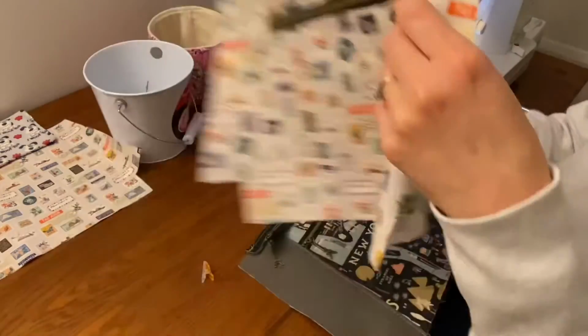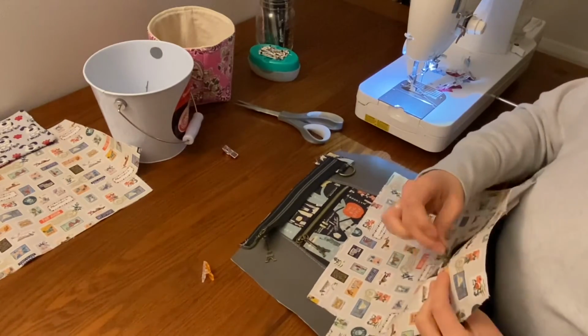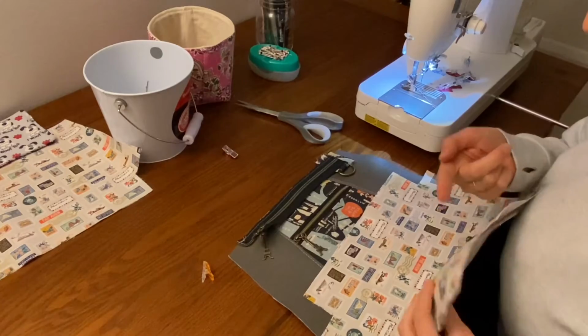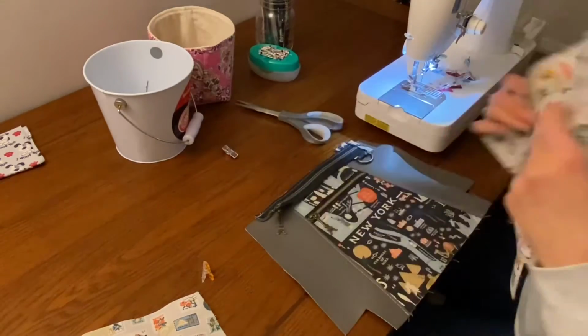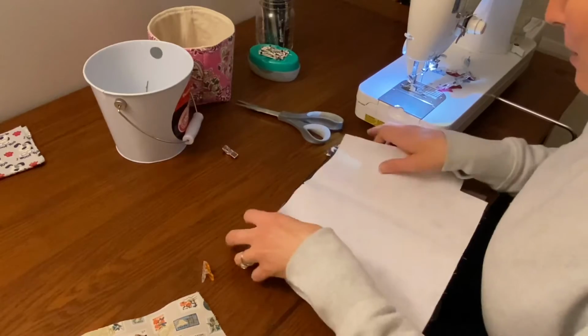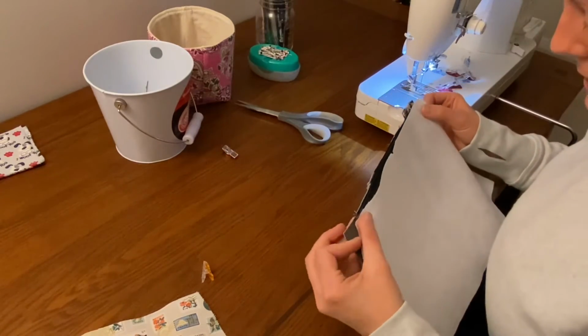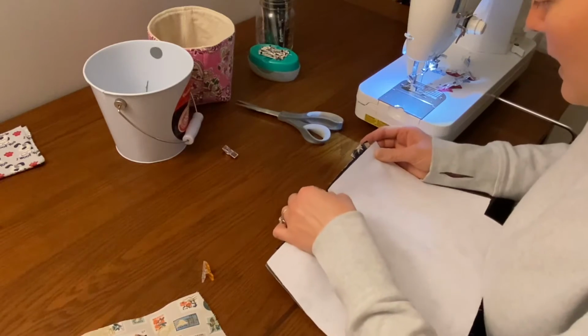And then we'll take one of the lining pieces. Now this one, the zipper pocket is closed this way, and I want it closed this way. So that tells me that I need the other side that doesn't have anything on it. Doesn't really matter if your zippers are all going different ways, but just how I like to do it. And then I'm just gonna go ahead and align it.